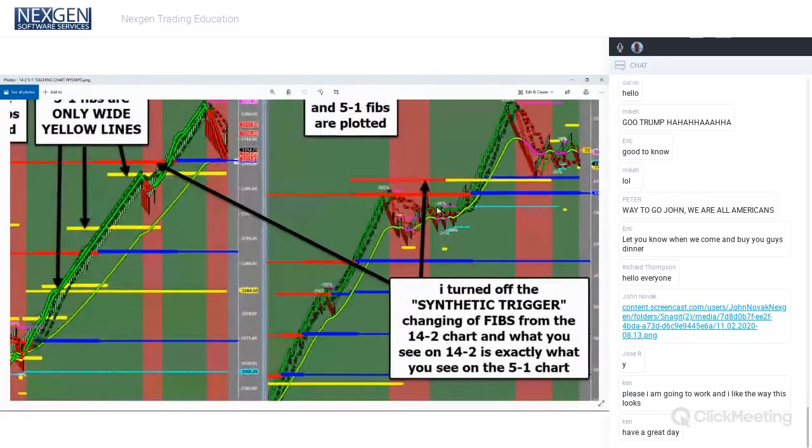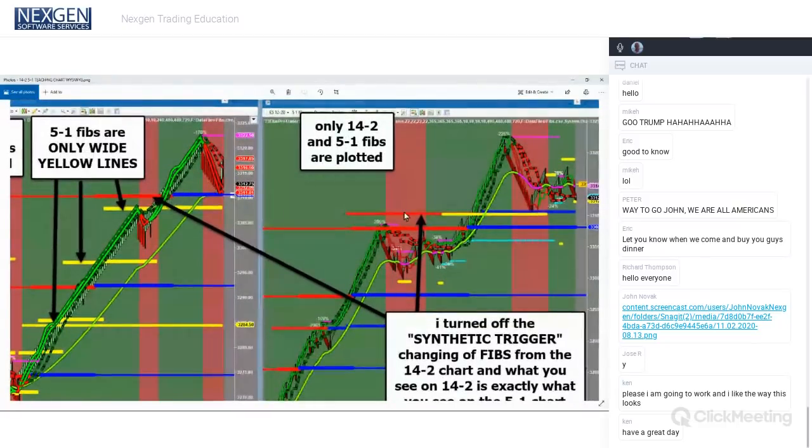So what you see over here is what you get over here exactly. There's no thinking about it. There's no reading of anything. If it's red over here, it's red over here. If it goes blue over here, it's blue over here. So there's no imagination involved in this at all. It's what you see is what you get. Everybody okay with that?